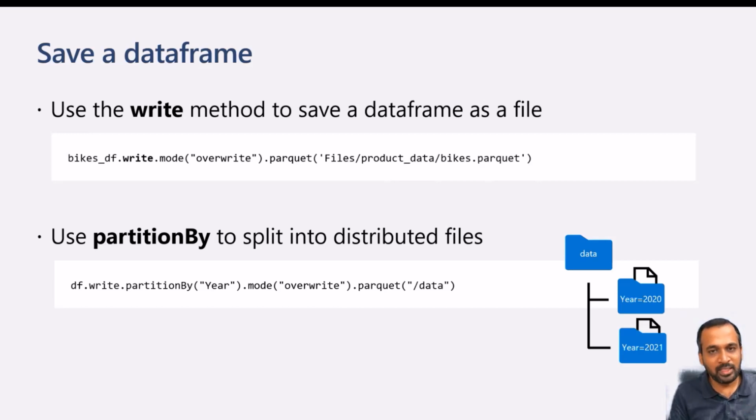So, if you want to write back from the data frame, what can you use? df.write. Previously we saw only read, right? So here we are using write.mode equal to overwrite. If you want to overwrite any existing data, then you can use that. And which format you want to write: you want to write in Parquet format, and this is where you give the location and name of the file, which you mentioned here. And use partitionBy to split the data into distributed files. This is actually a great part, where we are going to split the data by year, for example, and write mode to be overwrite in a Delta Parquet file format.